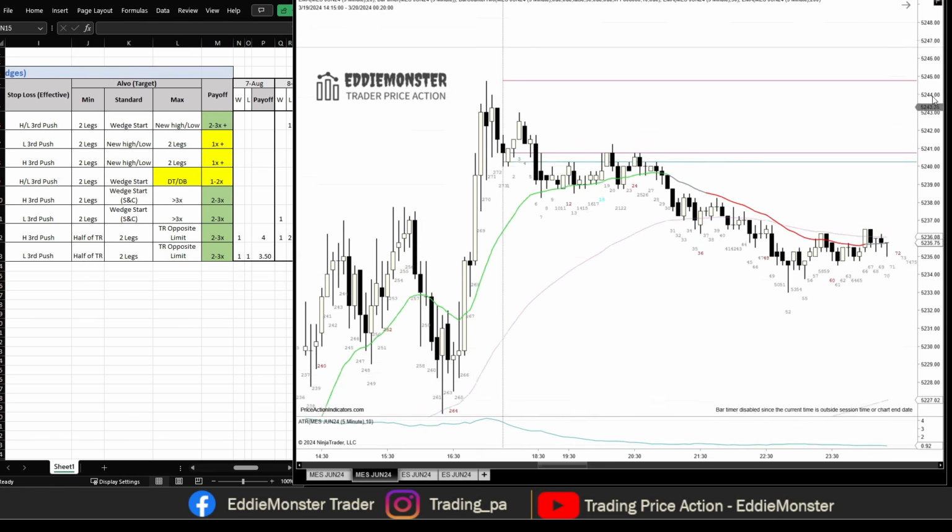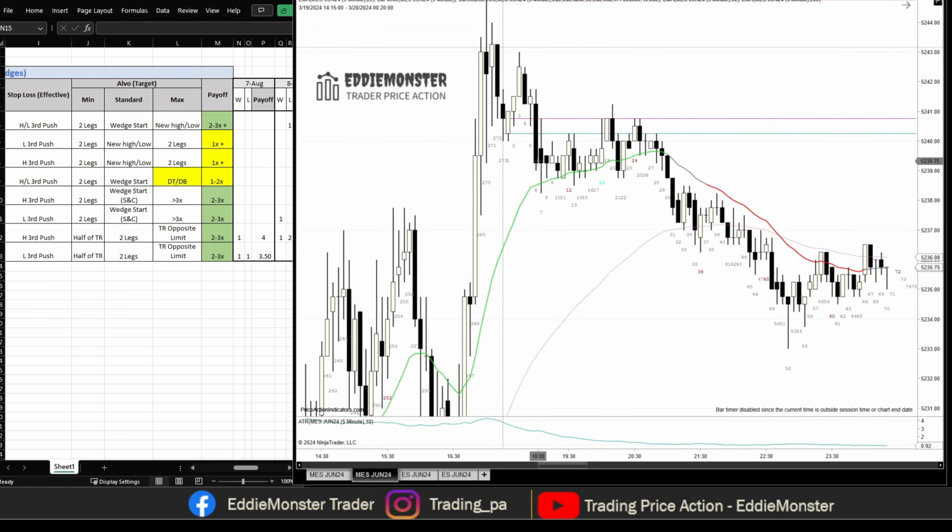You have this spike, then you have a wedge here. 1, 2, 3 pushes up. Right? So this is a spike, this is a wedge. So how do you trade this? With the trend. So this is a bear impulse, a spike, and then we can expect a second leg like that.